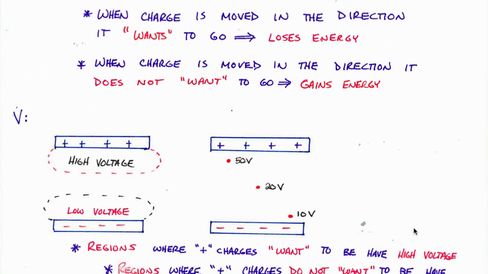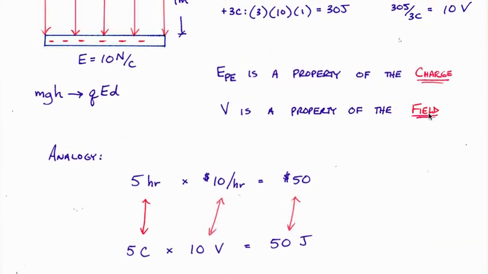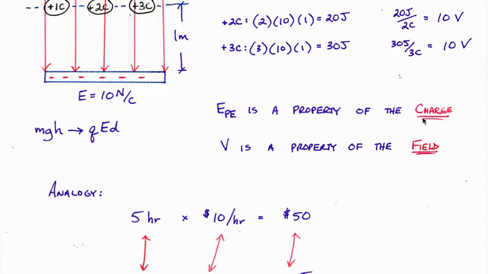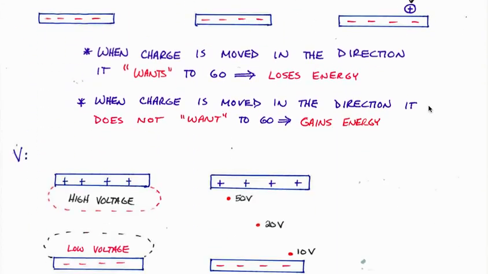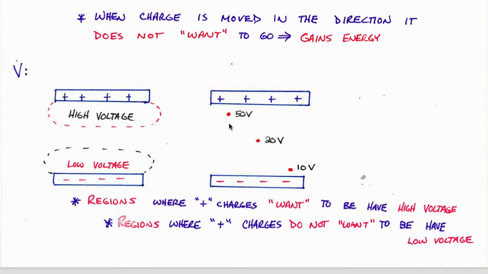In terms of voltage, it's the same basic idea, but remember, voltage is a property of the field or a region. Electric potential energy is what the charge possesses. So when I want to look at voltage, there are no charges. There's just regions of space, there's just points. So this is a region where a positive charge would not want to be. If I place a positive charge anywhere in this region, it does not want to be there. So we say that is a high voltage, because if I placed it there, it would have a lot of energy because it doesn't want to be there. So the voltage has to do with how much energy that region will give the charge.